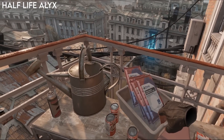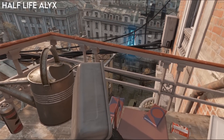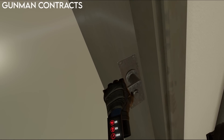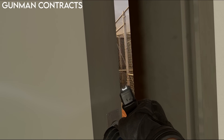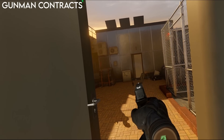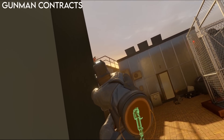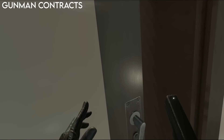It all starts with your hands. Because we're holding controllers that track our movements one to one, we can reach out and touch stuff. Take a door for example — you can reach out, grab the handle, give it a twist, and then push or pull the door open. You have full control over it, so you can open it slightly to peek through the other side, then use your hand or even a pistol to slam the door open and shoot.